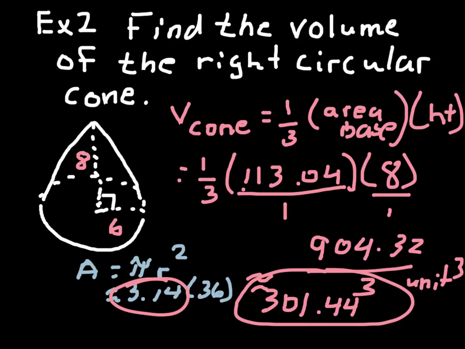So the main difference with this section is you being able to just think to yourself, what's the difference between finding the volume of a box or a cylinder, because they're uniform, they're straight up and down, compared to finding the volume of a pyramid or a cone. For a pyramid or a cone, they kind of slant in, and that's why we take that 1/3 of the area of the base times the height.